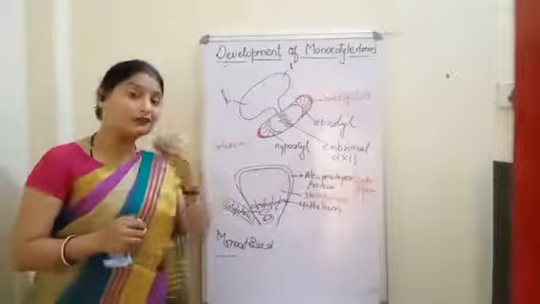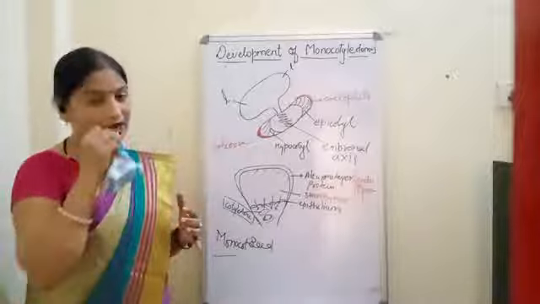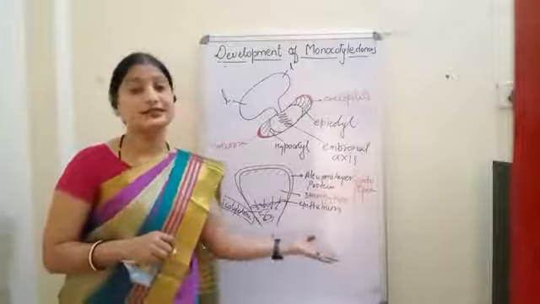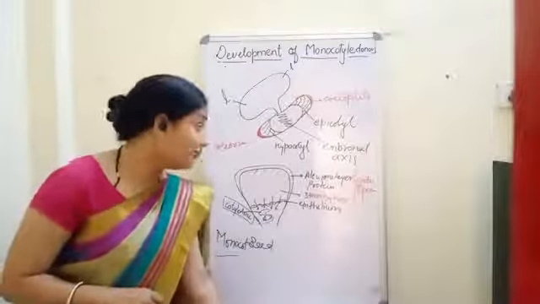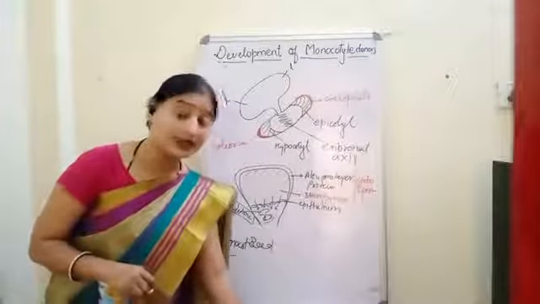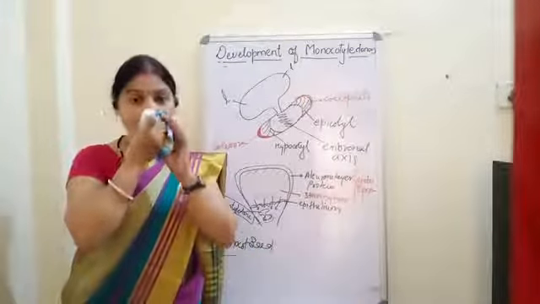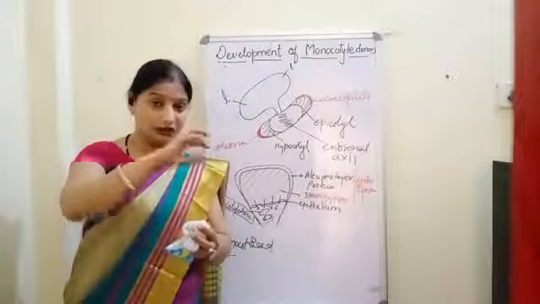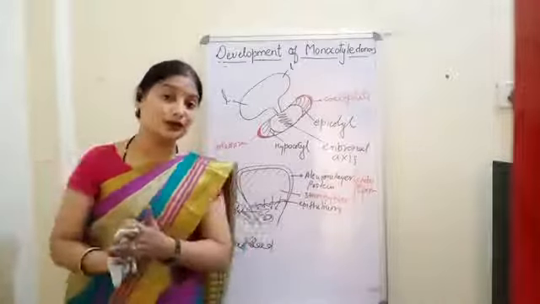Now we have 2-3 more points left, that is parthenogenesis, parthenocarpy and apomixis. After that, formation of fruit and seed. Now the formation of fruit and seed is very clear. When the embryo has been formed, we all know that there will be the development of the seed and the development of the fruit. Now how are the fruits formed? They form from the ovary. The ovary wall will give rise to the fruit. Whatever is present outside the ovule, everything is called the ovary, and that will give rise to the fruit.